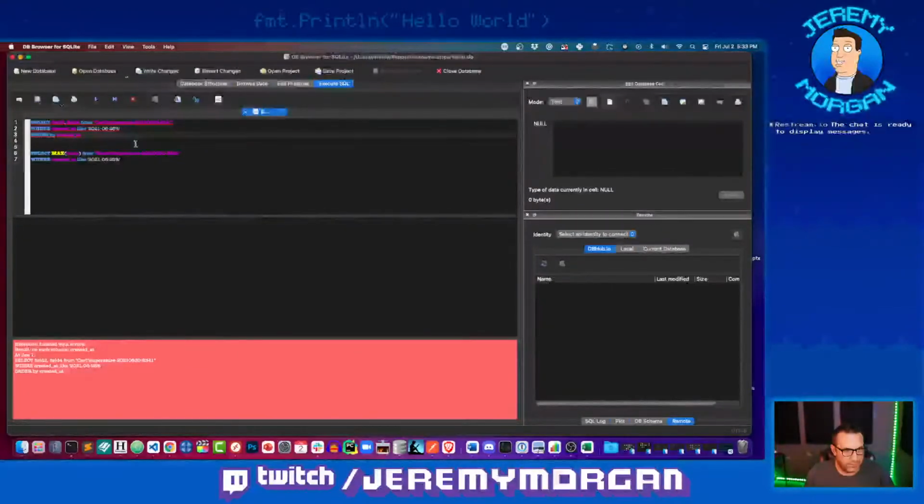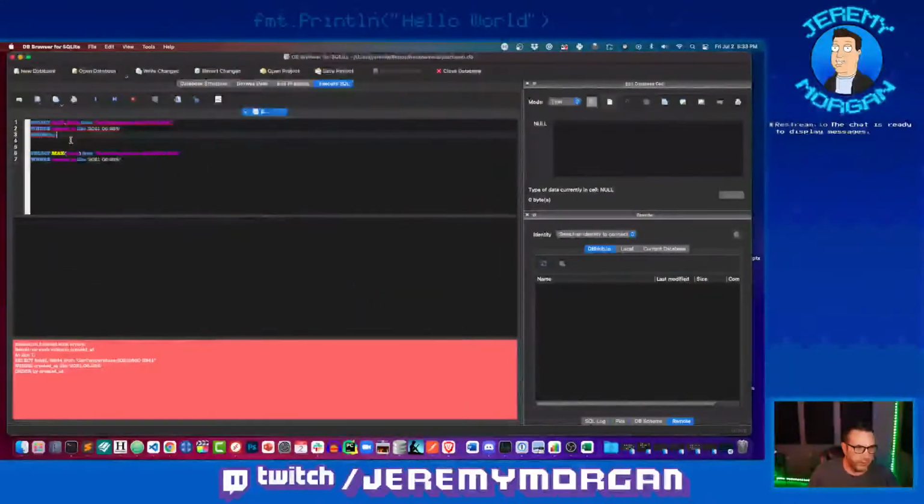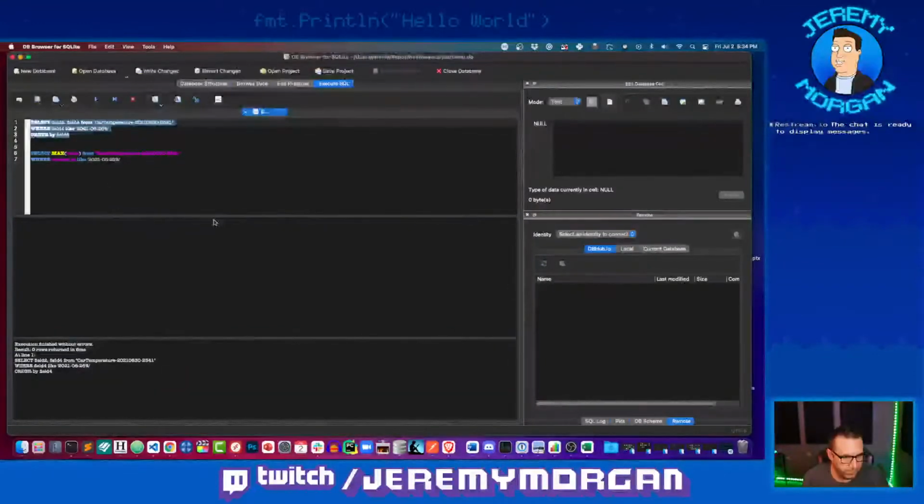Still doesn't like it because, I love it when I do that. This needs to be field 4. Now it should work. 0 rows.